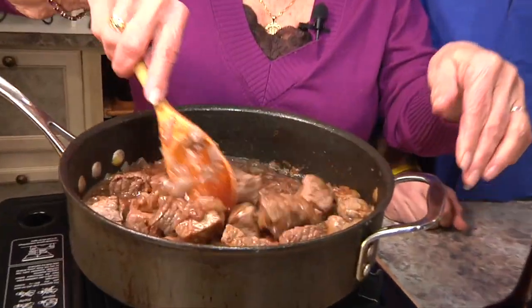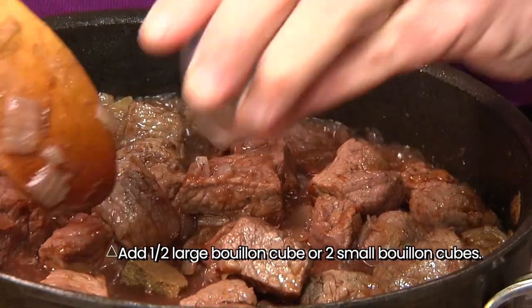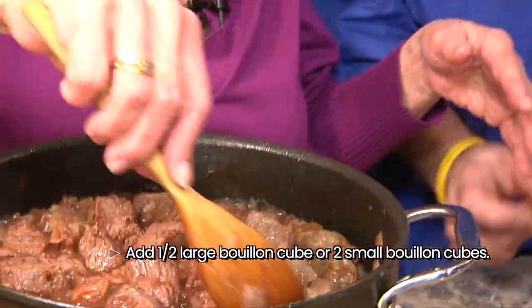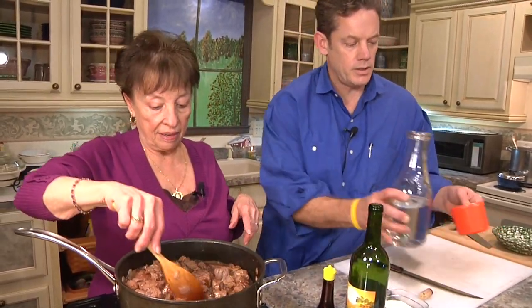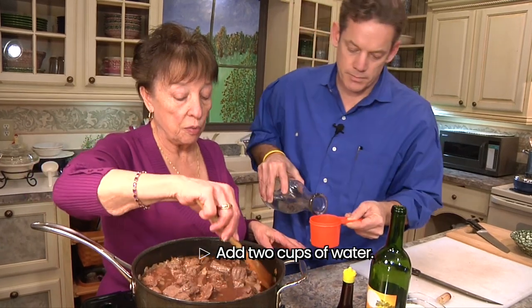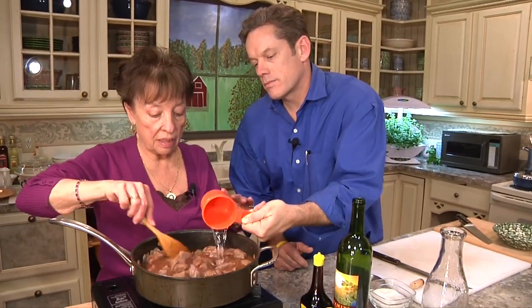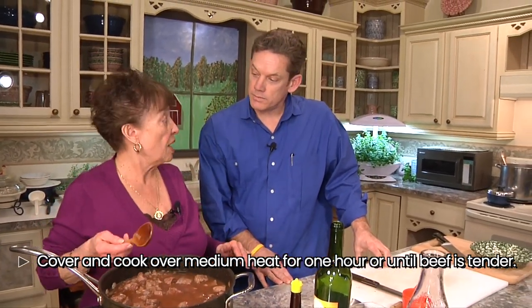I get heavy-handed with the wine sometimes. See, I have my goulash shirt on — that's smart. I'm a little messy cook. See, that's coming in nice, that's a nice color. Look how nice. See, now you get that nice brown on the red. And we're going to take a half a bouillon — this is a beef bouillon cube. It's actually like two small ones. So it's two of the small cubes put together. And we add two cups of water, because it's going to cook down. And you want to have a little gravy because you're going to serve it over potatoes or spetzels. Now we're going to put the lid on and it's ready to go for an hour. And then we should have a nice goulash.